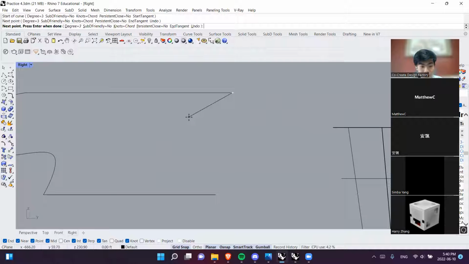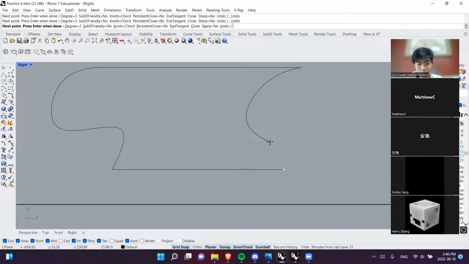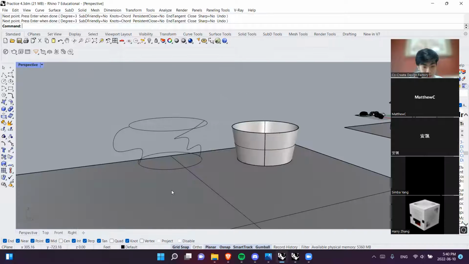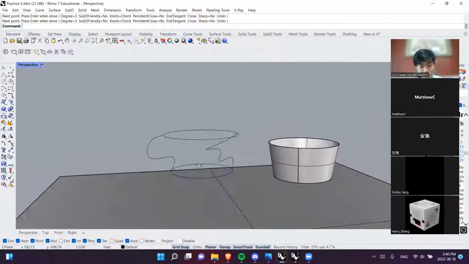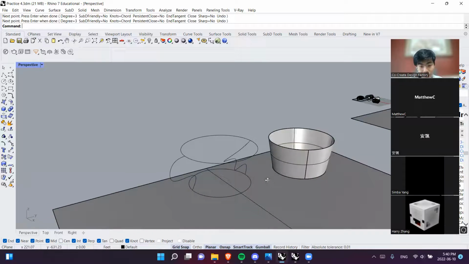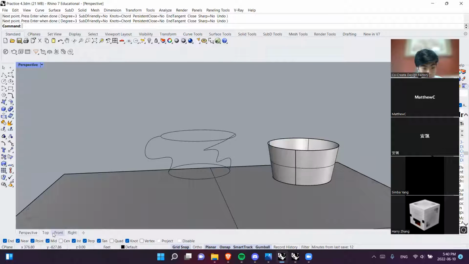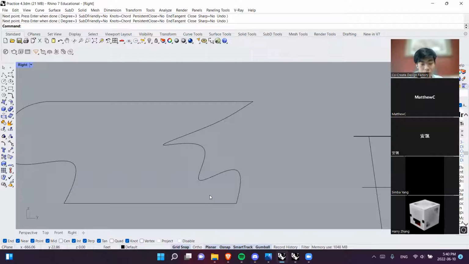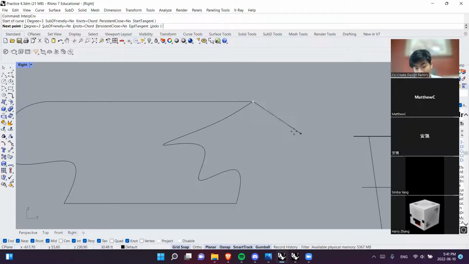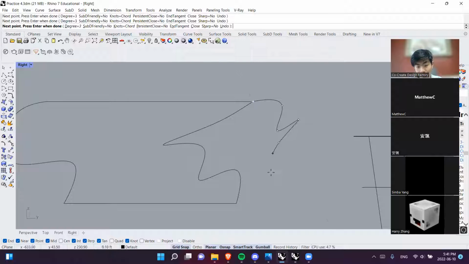So let's make another one. This one, let's make it so that it goes inwards, like that. That's just two of the same curve, so a bit of diversity, like that. So that's our second curve. And we can draw another one. Because of how everything is arranged, I'm just going to draw one here and then rotate it around the circle. So our third curve can look something like that.